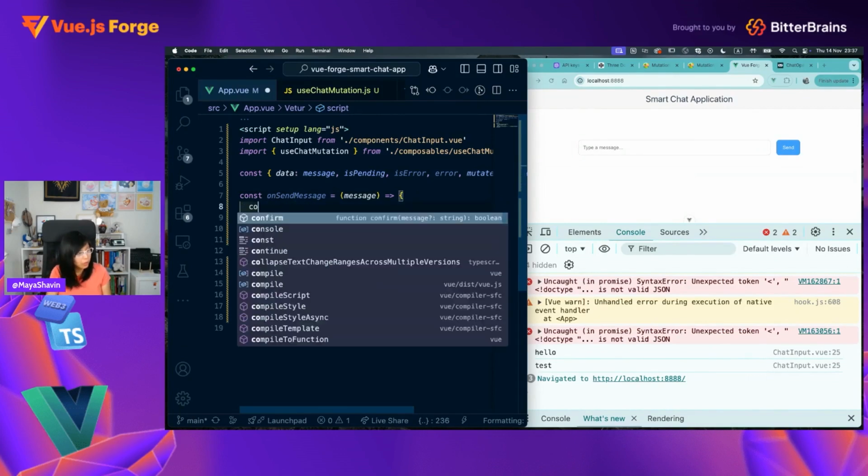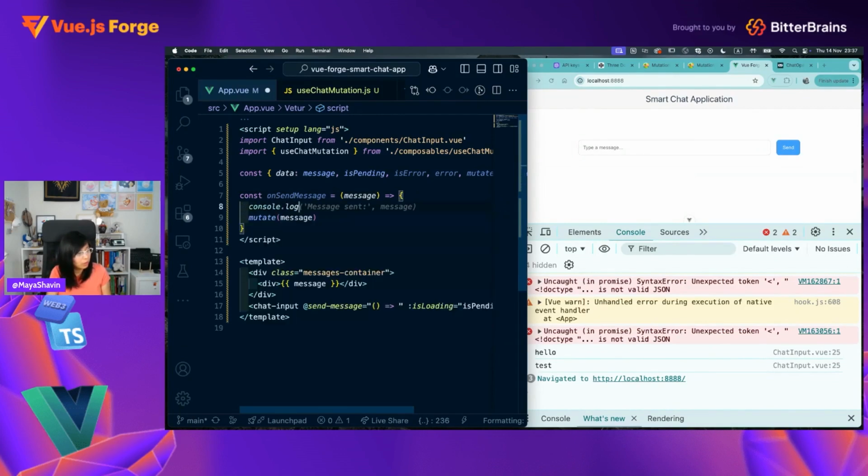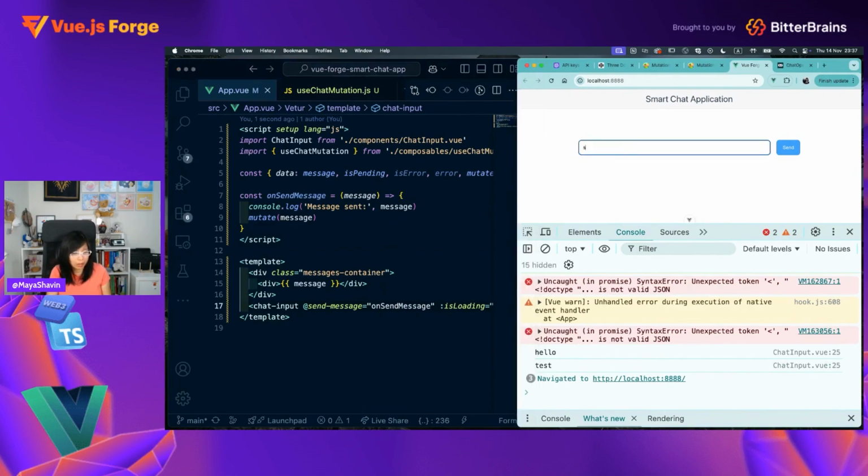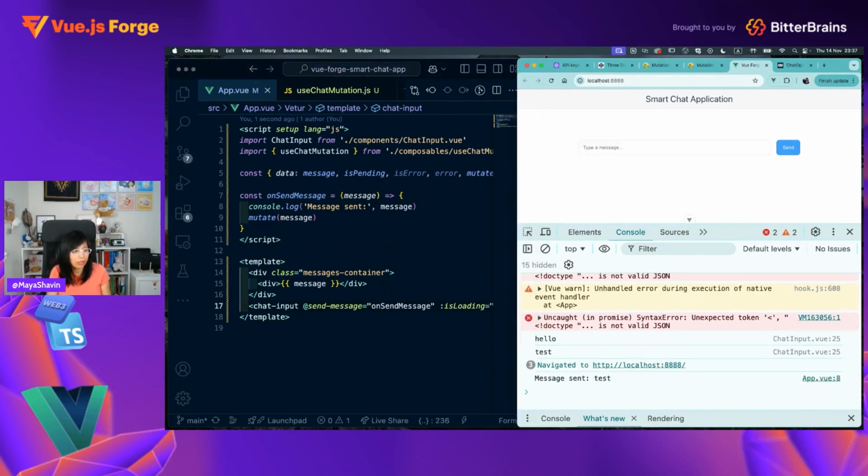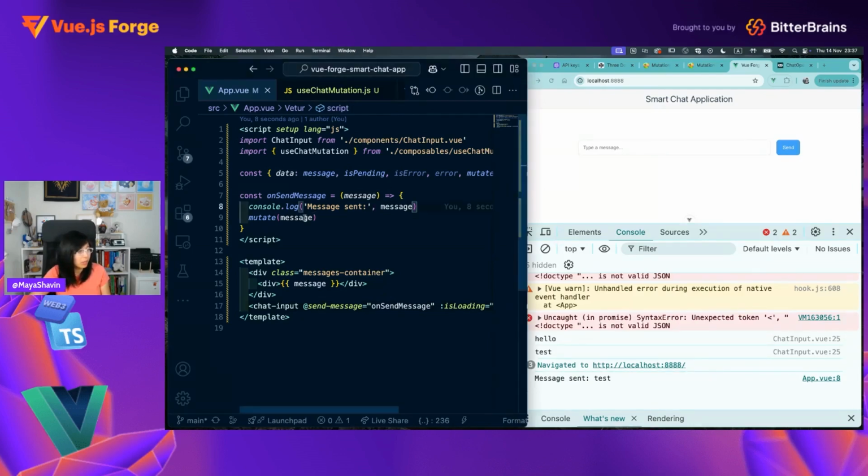Okay, and we do console log, something like this. And here we pass it right here. Okay, test. Yep, so it does send a message.